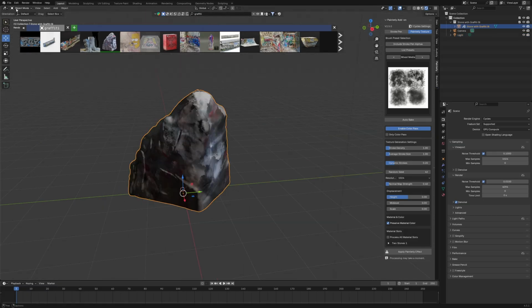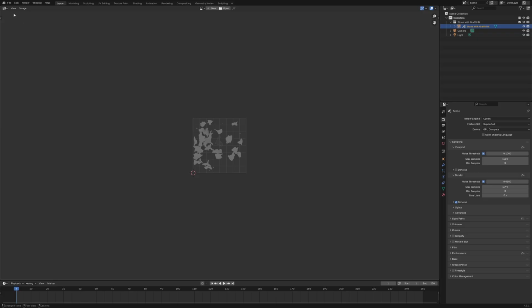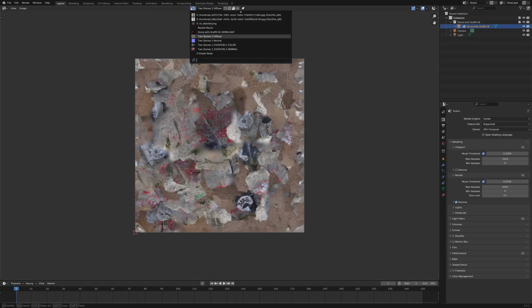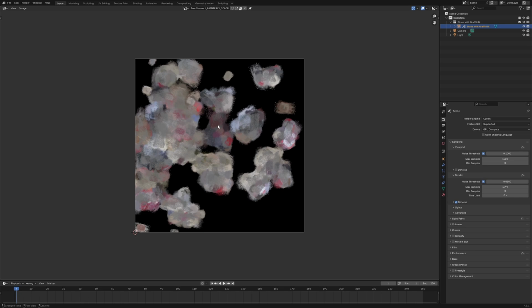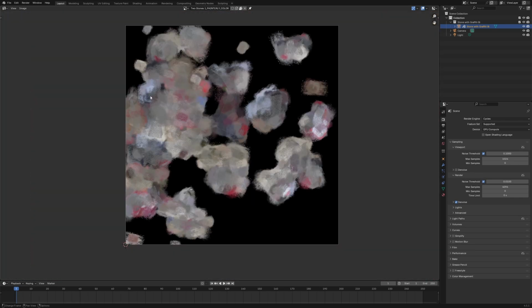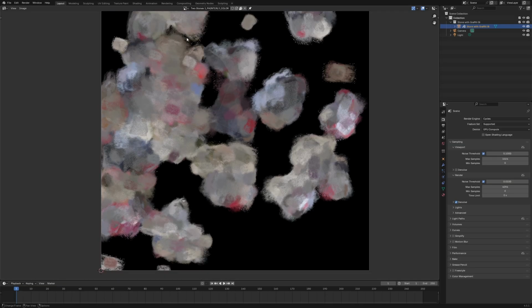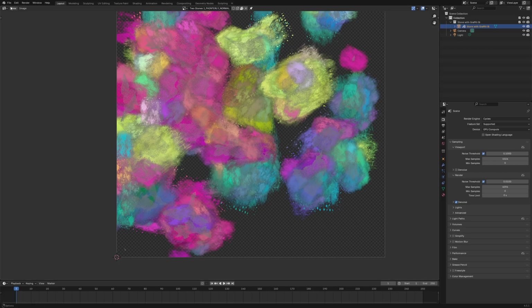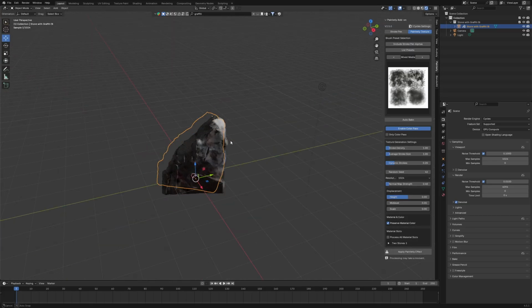Now let me show you really quickly what is actually being processed here. Let's take a look at it. So if we go into our shader editor and we look at the image textures, we can see that this is a diffuse map that was originally produced on the object. This is the color map. Now this is what's produced from Painterly. It uses the images that are stored inside of the zip file, and it produces this normal map. So that's the basics of how this mode works.